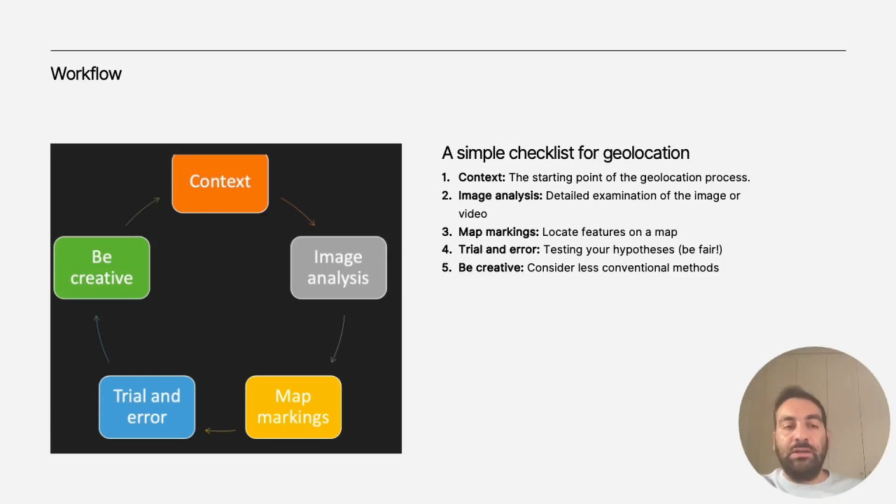Trial and error, all the time. Again, we are talking about iterative processes here. Geolocation often involves hypothesizing and testing those hypotheses through trial and error. This step is about refining the search and verification processes based on feedback and newly available information. Its implementation might include revisiting earlier steps to reanalyze the content with a fresh perspective or new information, continuously narrowing down the possible locations until the most accurate one is confirmed.